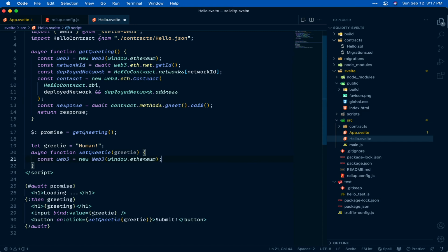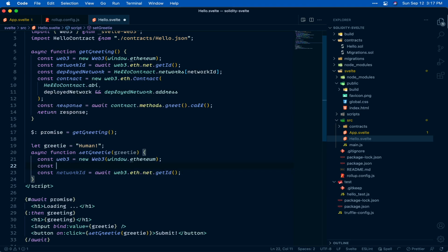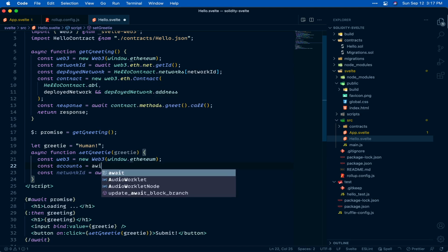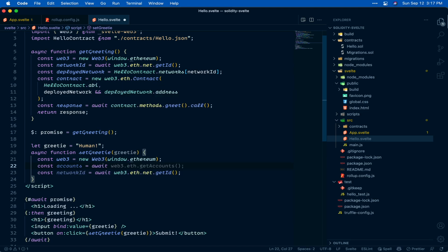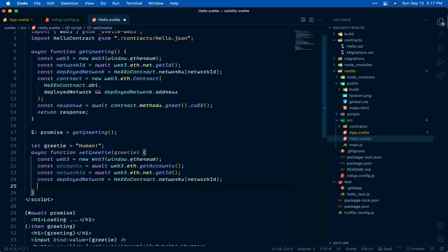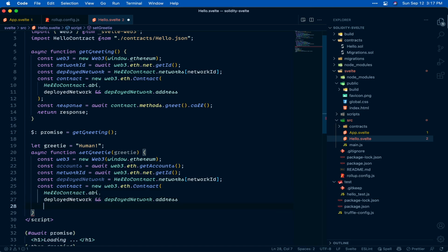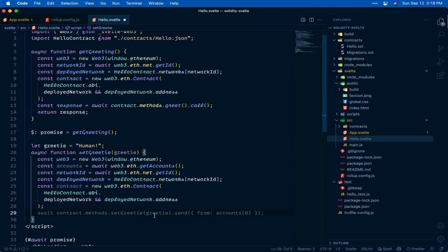And we'll need to get web3. It looks basically like what we have right above. One thing we will need to do before we get the network ID is we need to get the accounts. Because if you remember, when we wrote our contract, we have to only allow the owner to do it. So we need to know who is actually doing this. Get the deployed networks. And yeah, we've got our contract, right? This GitHub Copilot is just, it is smoking. I dig it. And then we also need to set the greetie to greetie, and we'll send it.